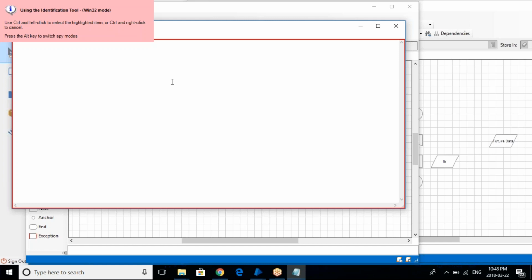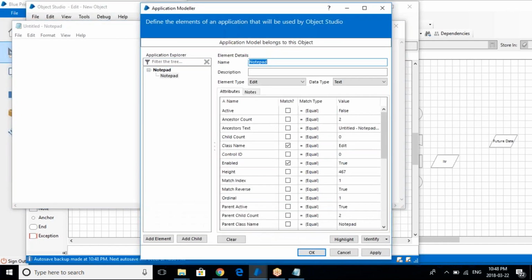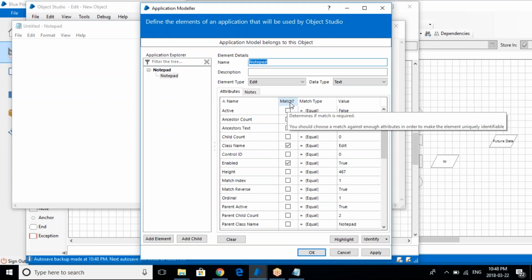It says to use Control and left click to select the highlighted item, and you can use Control plus right click to cancel it. Since I want to select this item, I will use Control and left click. It gives me the attributes of the application that I wanted to spy on.